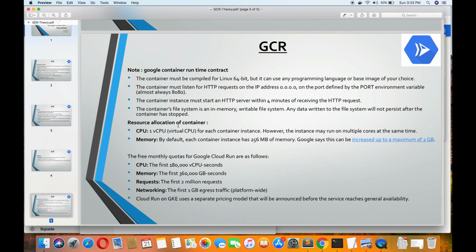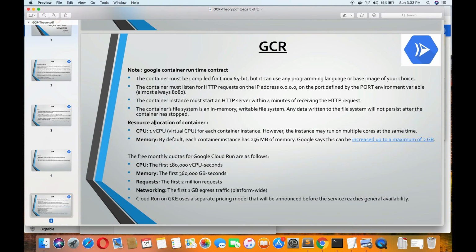Resource allocation of the container. These are the default parameters which will be given to your Google Cloud Run applications if you don't mention the CPU and memory for your application. By default, it will allocate one virtual CPU for each container instance.